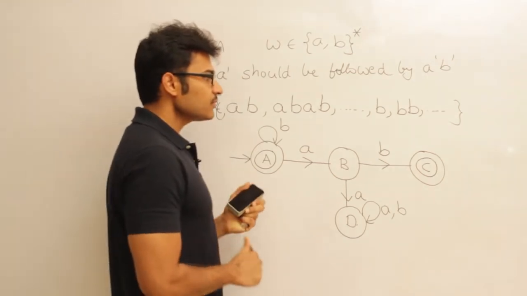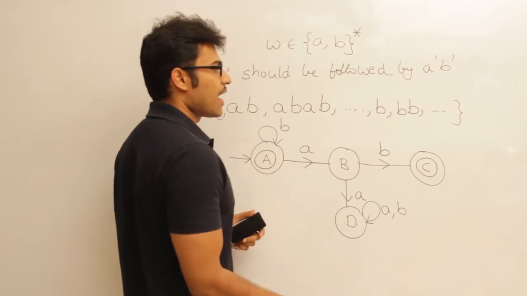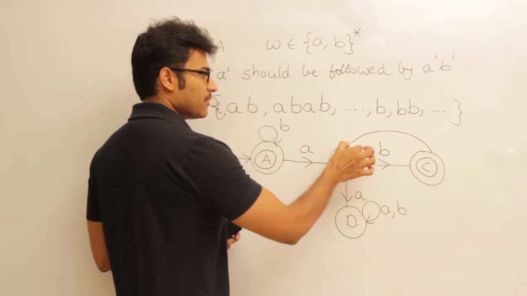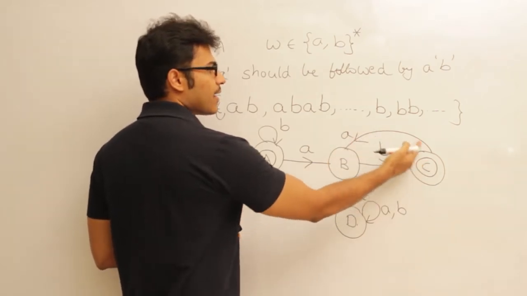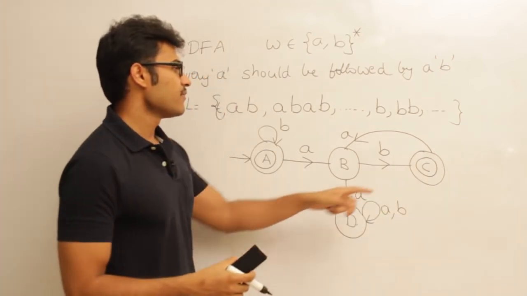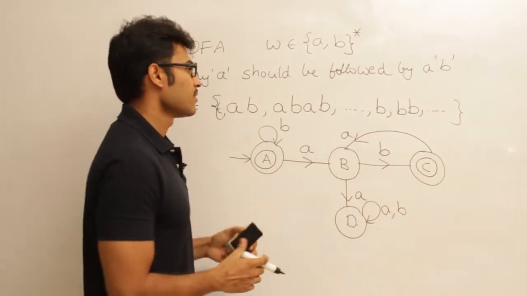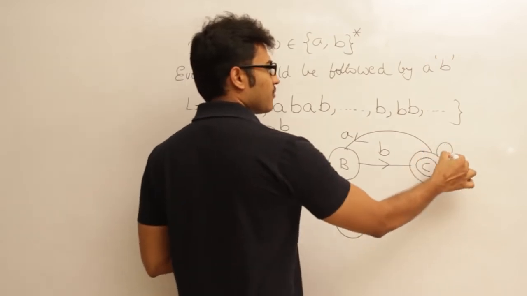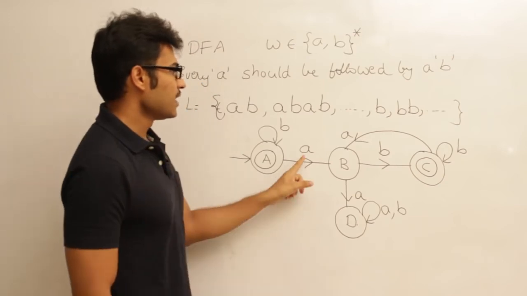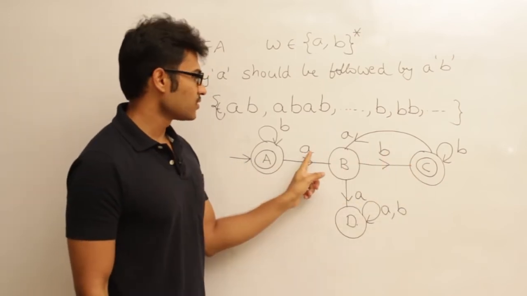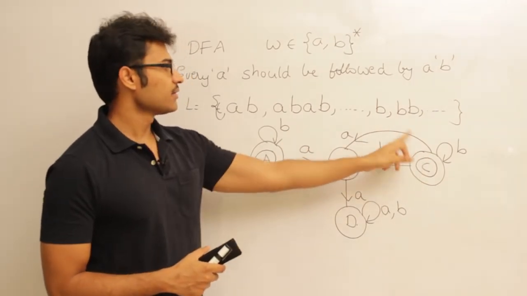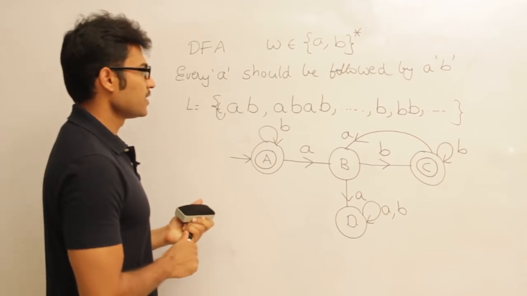Now in case of C, I might again get an A. If I get an A, it should again be followed by a B. Therefore, I am going to wait for a B. So whenever I reach C, I am very sure that every A is followed by a B. And any number of B's doesn't matter, so I'll accept all the B's. Why? Because A followed by any number of B's is also equal to A followed by one B. So in case I get any A, I'll again come back. So this is the DFA for the required problem.